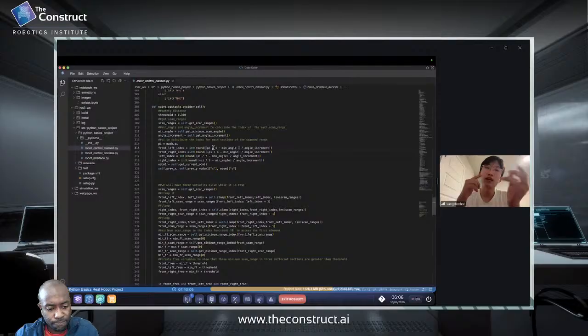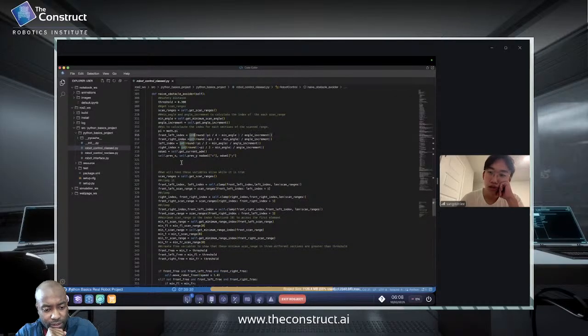So let's say pi over 4 is 45 degrees, and minus the min angle, let's say, is 180. It will calculate how many times it had to increment in order to get this value, and it will give you the index value for this. And just make sure that you round it because it might be decimal values, and you change it to int from the float.